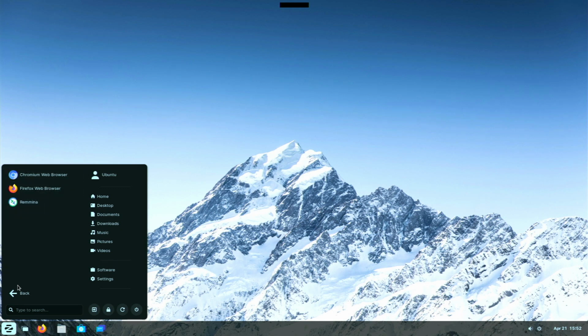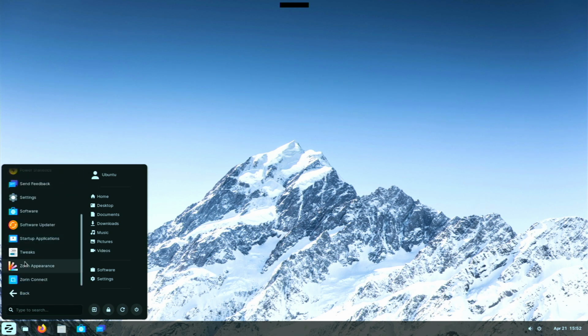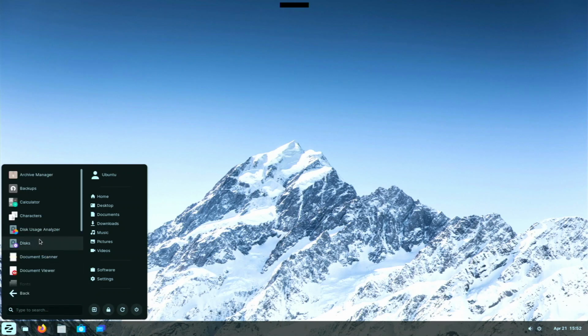And Chromium comes pre-installed in here. It does not come pre-installed, I installed it myself. In Office, we have all the normal LibreOffice apps. And then we have Calendar and Contacts. And if we go over to sound and video, it comes pre-installed with just Rhythmbox, Sound Recorder, and different stuff like that. System tools, we have GNOME Disks, Additional Drivers, and just some normal things that you expect. Zorin Appearance is also a really cool app I'm going to be showing in one minute. And utilities is just the normal utilities that would be on a GNOME desktop.